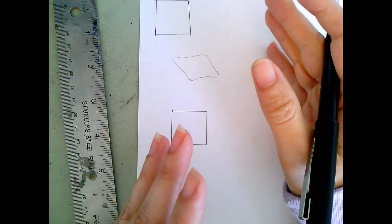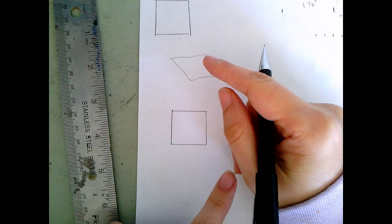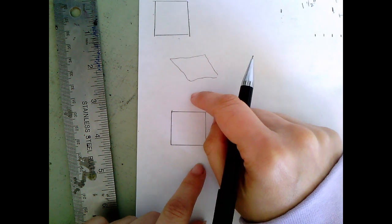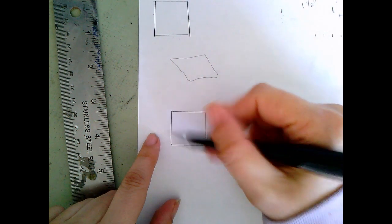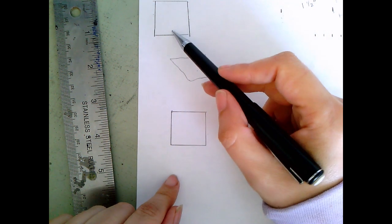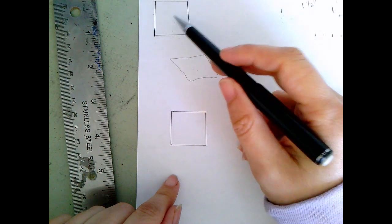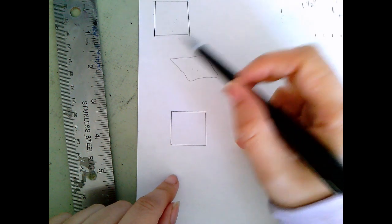And when we do the mandalas, I'll show you one more trick for getting a perfect square on your paper. But this is the basics of how to use a ruler and how to actually get a square on your page instead of something that you intended to be a square but is more of a trapezoid or another geometric shape.